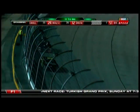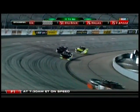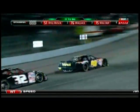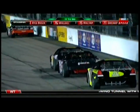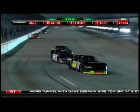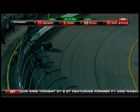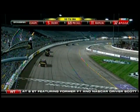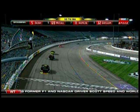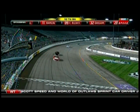I predict a caution next time by. Are you Houdini? No. No, but the flagman's also holding the yellow. Kenny, he always holds the yellow just in case he needs it. I never look when I go by. It's just either out or not. Do they hold that yellow all the time? Yes, he does. And, hey, he's waving it. Man, you're good, Mike Joy. You've seen this before, haven't you?